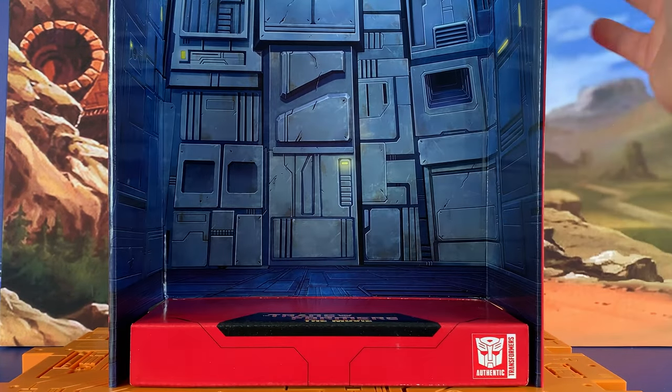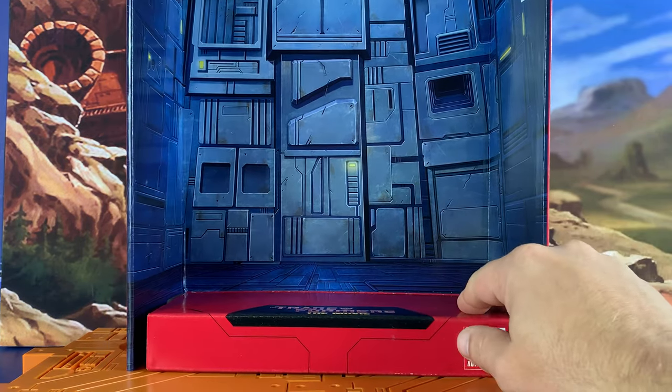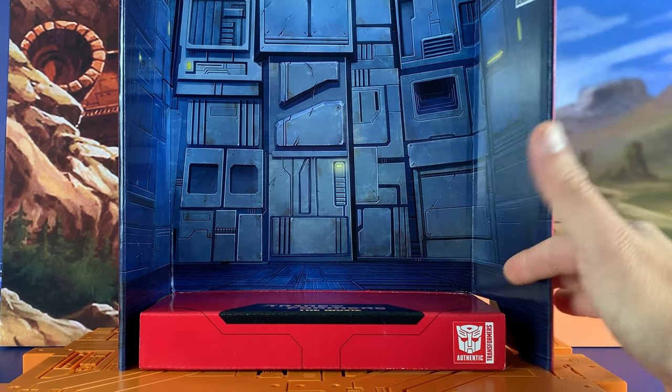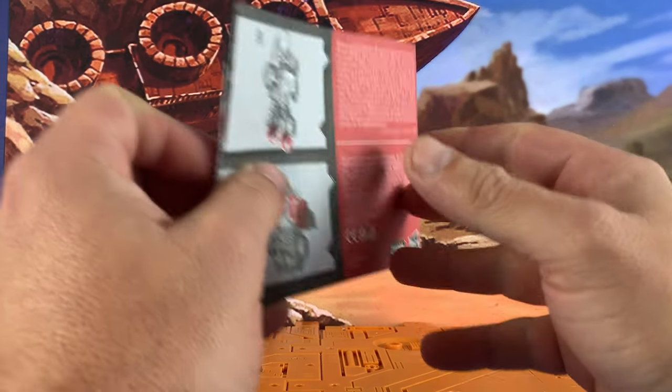All right, it comes with this background card. I don't use these things, but if I could get the JPEG files, I could make some backgrounds like I've done before — I think that would look pretty good. I don't use these but it's cool they include it. I'm not sure I've ever seen anybody actually use that — put it in the comments: do you use these backgrounds? We've got the directions here, it said 32 steps. Nothing looks crazy — I'm just looking at it real quick before I go through and start transforming.